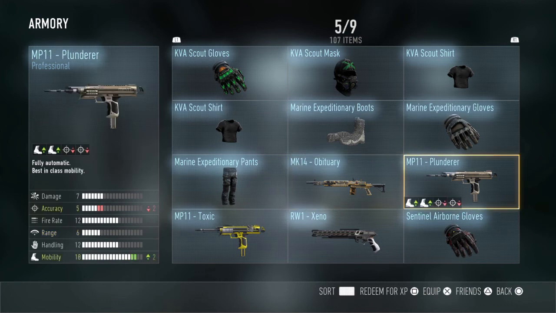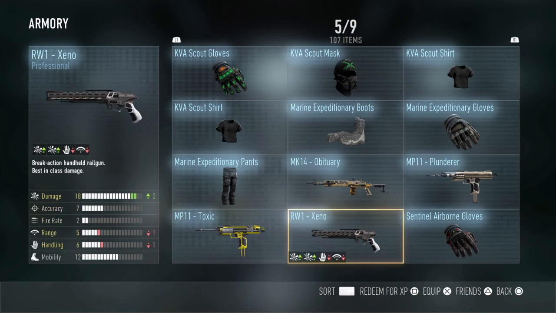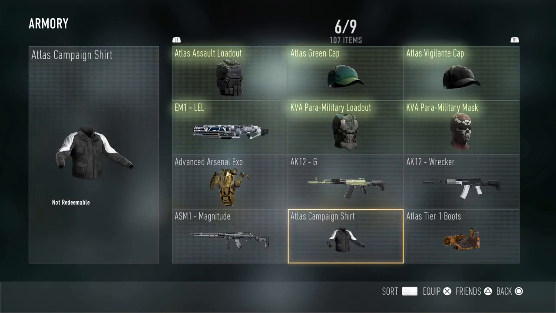I don't know. MP11, I have the Goliath. I don't care about either of these really. They're not anywhere near as good as the Goliath. The RW1 Xeno, I believe is how you pronounce it. It's not bad. It's actually pretty good. +2 damage and -1 range, -1 handling. The range going down hurts. It's not as good as the Rail Driver, similar to the MP11 situation, but still a pretty good gun.